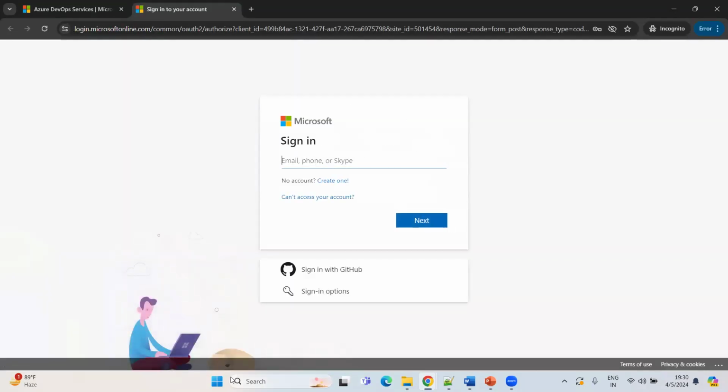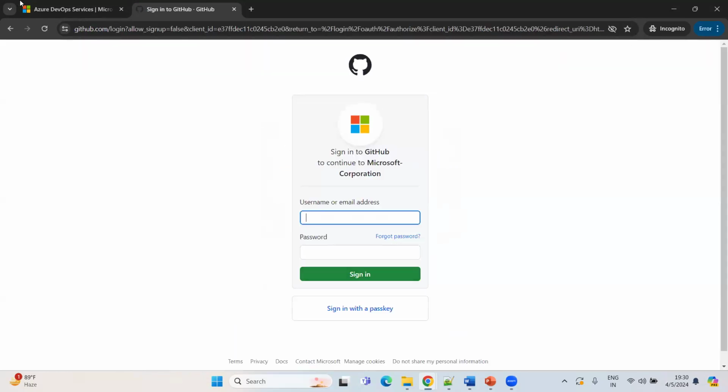So you will land on this page. You should have either a Microsoft account, like Gmail, or you should have a GitHub account. You can continue by providing a Microsoft account, or if you have GitHub, you can directly click sign in with GitHub. It's based on you.